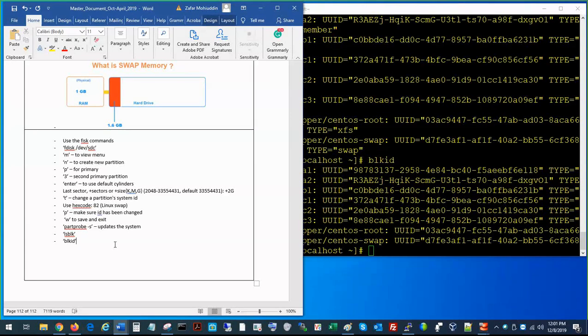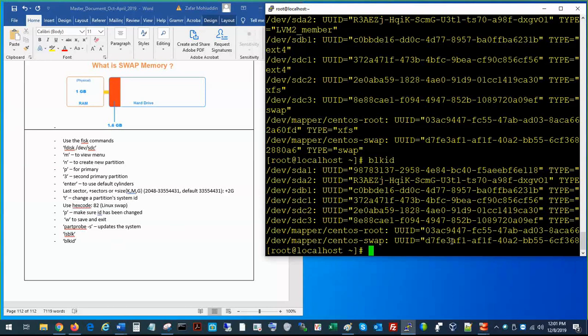What's the solution to that? You could just add another hard drive and create a swap on that one, a bigger size. Let me pause it for you. With the next 2 commands, you will know what exactly is happening.